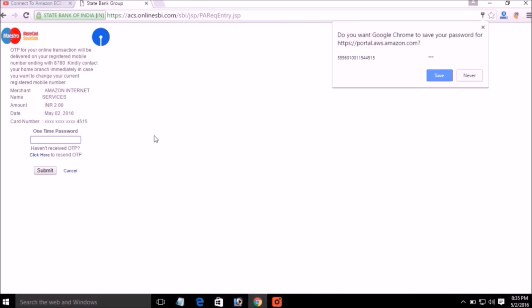After 1 year you can see on that page that we have to pay 750 rupees per month.